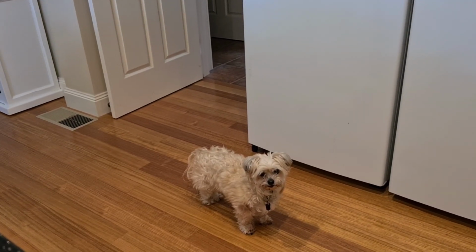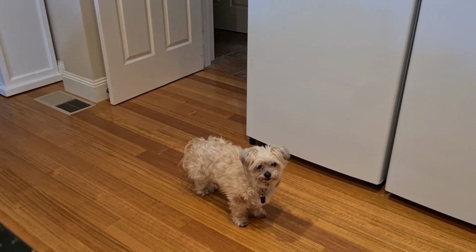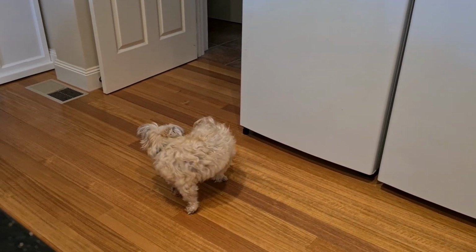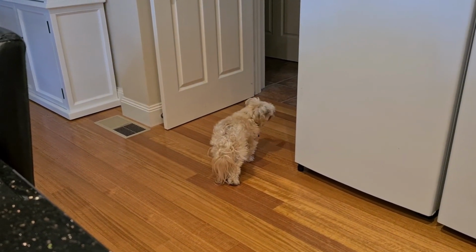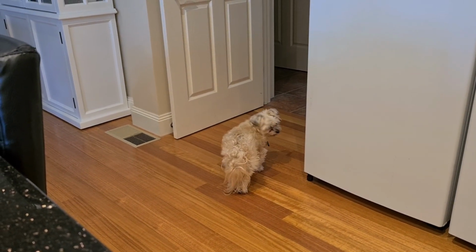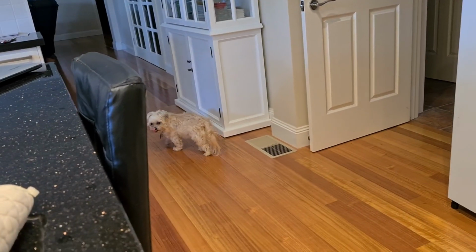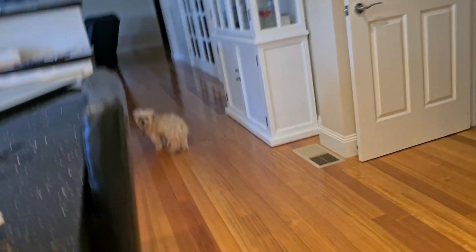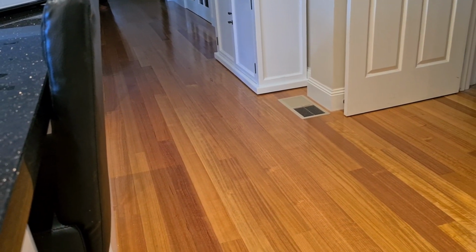Look who's wandered into the kitchen, eh? And what do you want? Scraps off the ground? Well, there ain't any. Bad luck. Yeah, that's right. Walk away. On your bed. Come on. On your bed. Hurry up. On your bed. Oh, what a naughty doggy.